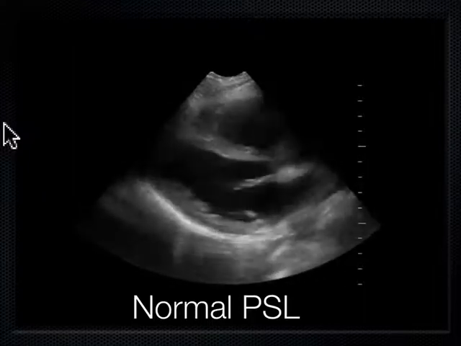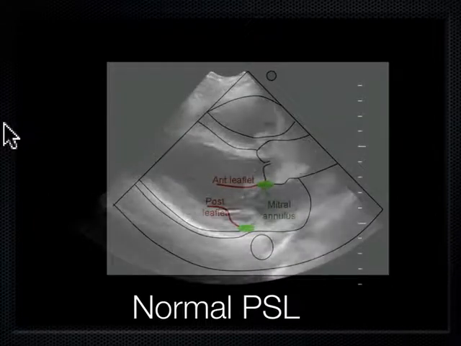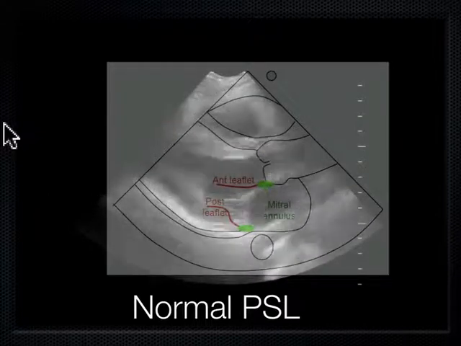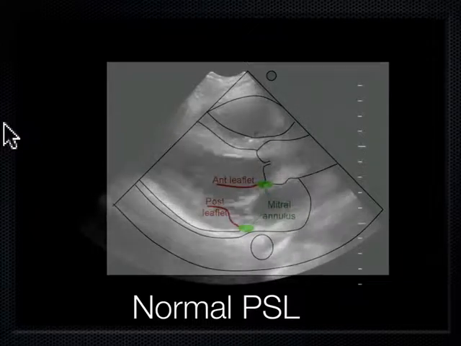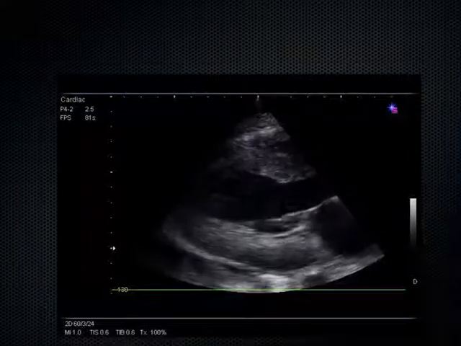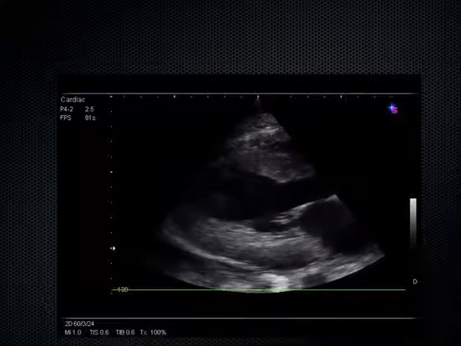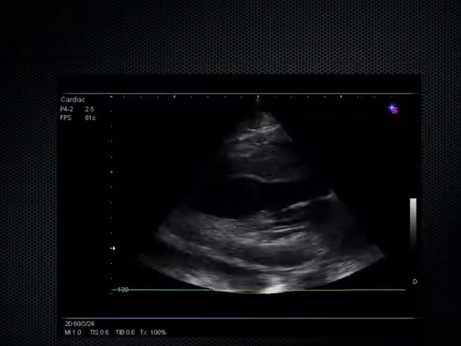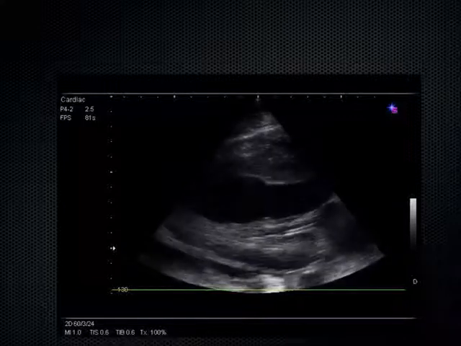One example is dobutamine. Now this is just a schematic diagram laid over the parasternal long axis to show you where the chambers are, where the leaflets are, and the idea there. Now, we're going to look at these next few hearts, and I want you to tell me, do I give this patient fluids or inotropic medicine? Right off the bat, you guessed it, inotropic medicine.